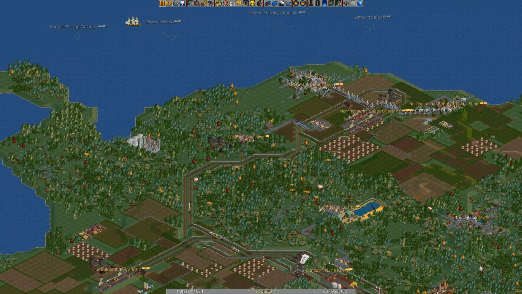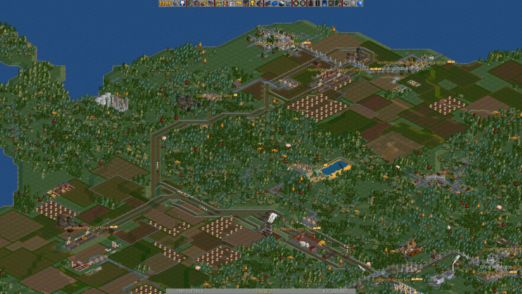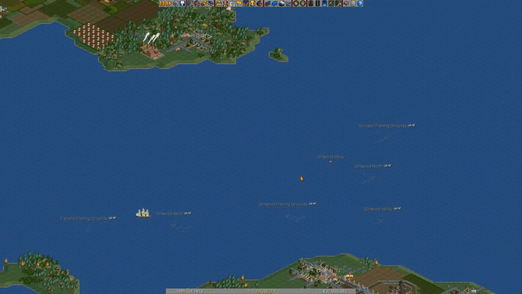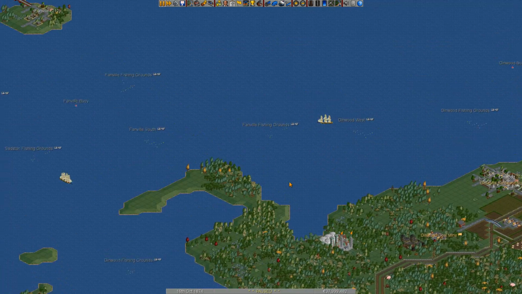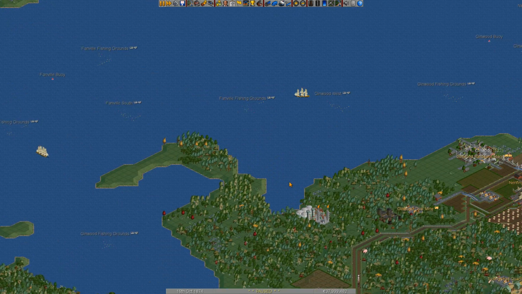Hello and welcome back to OpenTTD, where there is this one and only company called SpeedyNet, where they have trams, buses, and especially trains and ships carrying out simple orders.